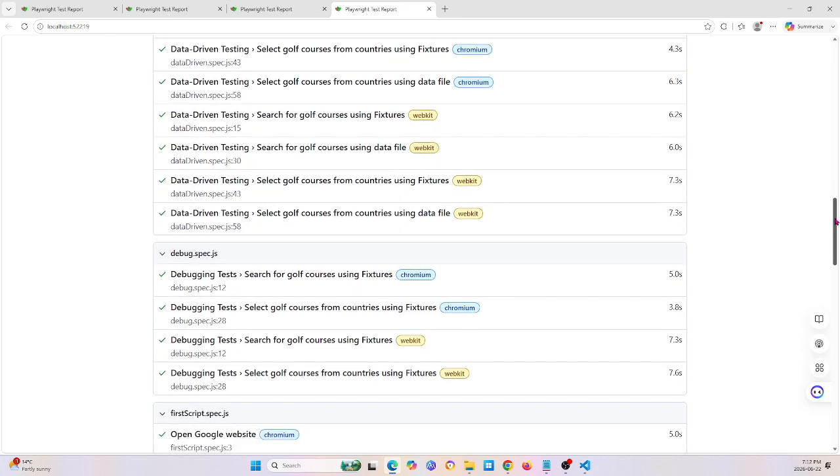Parallel execution is very useful in modern test automation, but faster execution is not enough. We must also design reliable and isolated tests. In QA, a good automation suite should be reliable, maintainable, repeatable, and fast. That is why Playwright Parallel Execution is an important skill for a test automation engineer.